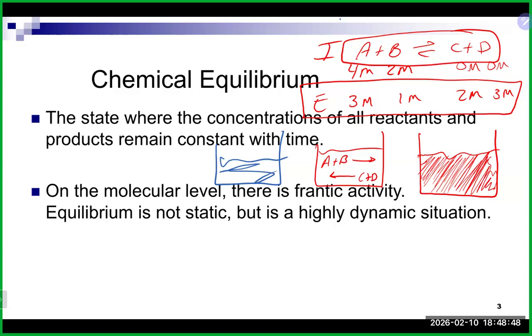You could think of them as self-correcting reactions, where their ultimate goal, no matter what you do to them, is to reach that equilibrium state. Even if you disrupt it, it's going to try to get to that state where the rates of the forward and reverse directions are equal to each other. And as we'll talk about later in that chapter, that may require the reaction to make more products to do that. It may require more reactants to be made to do that. And there are a lot of factors that can affect which way it has to go to reach that equilibrium state. Any questions on that?